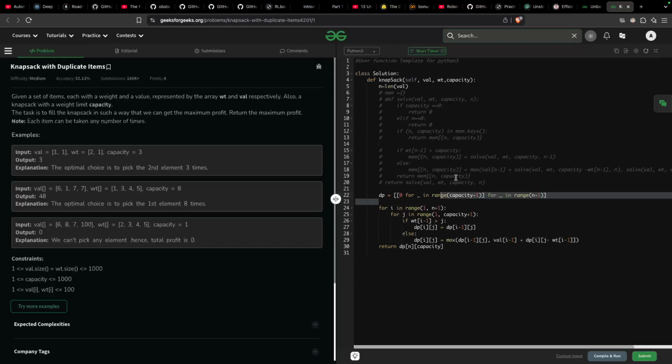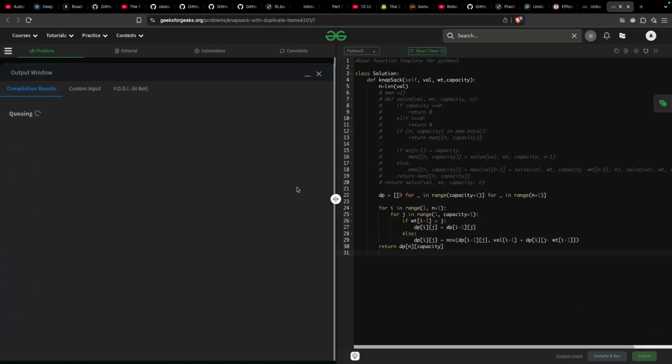And for the dp bottom up approach, we are creating the dp here, then looping over, checking whenever weight is greater than the capacity. If it is, then we'll proceed like this, else we'll try to find a max value and then return. So if you submit this, it will pass.